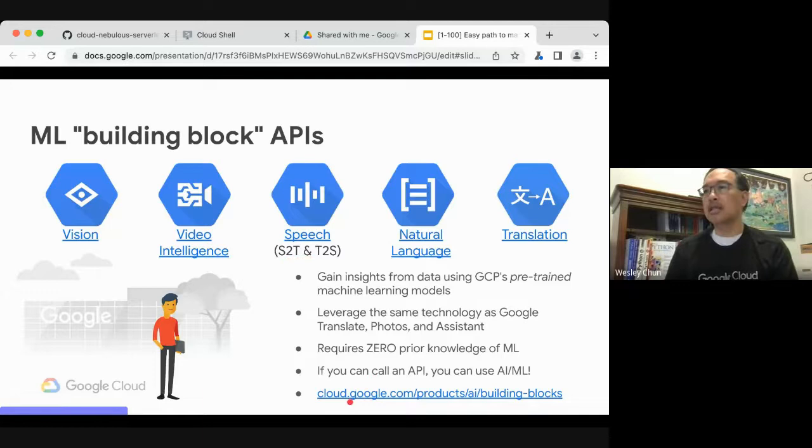Okay. This link is a little outdated now because we threw them all into a larger product group called Vertex AI. So that's what you'll see when you start looking for these things. But I think this slide links to the older version of the page. I like to separate these out because not everyone's ready to jump into the whole Vertex AI product group yet. These are just a small subset of things that you can use without knowing much about AI. So when you click on this link in the PDF, you can see the link I have down at the bottom is a little longer because I'm grabbing this from the web archive. Okay, but anyway, that's what the page used to be. So anyway, let's talk about these.